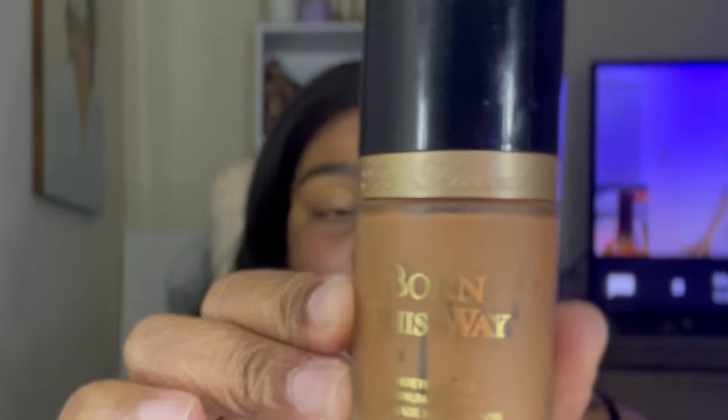Alright y'all, I am back. Excuse this little hump because I have twists in my hair and I don't know how to braid — I tried to braid and it was a disaster. So I did my eyebrows off camera. The first product that I am going to go in with that I just absolutely love is the foundation. The foundation I really, really love is the Too Faced Born This Way.